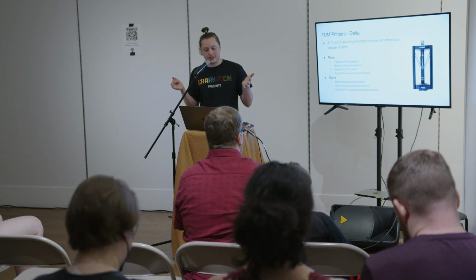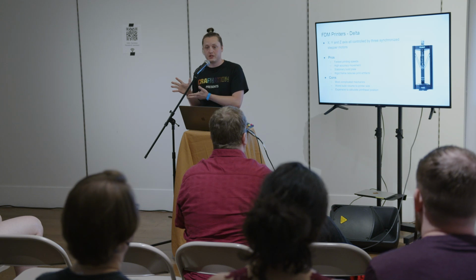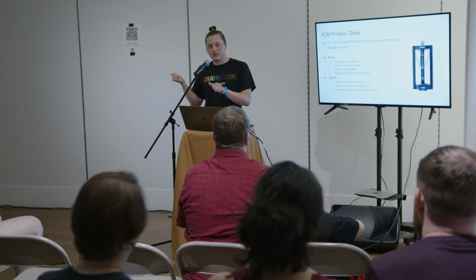There is the Delta style printer. These are not super common, but they generally have the fastest printing speeds. They use a combined 3 stepper motors. I don't know if you saw the table right over there with the little robot arm. It essentially functions exactly like that robot arm, where it's using the 3 arms to position the tool head anywhere within the build volume.